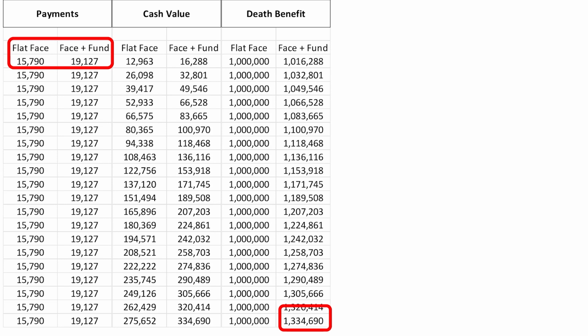What age? The problem with the 1.334 million and the fact that you get face plus fund is that after the payment period, the money continues to be used up to optimize, and it drops down by age 85 to $1 million. So if you die before age 85, you get this bonus. You paid a lot for it, but you got it. You could have done it cheaper with term. But if you get to age 85 and they're equal, there's no additional benefit for paying the additional money. You paid all that extra money and got the same death benefit at age 85.